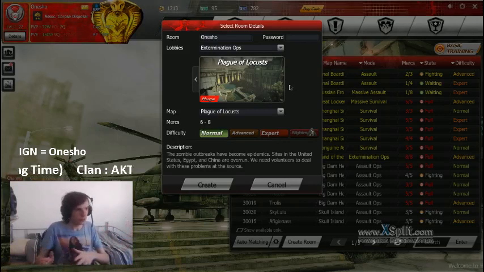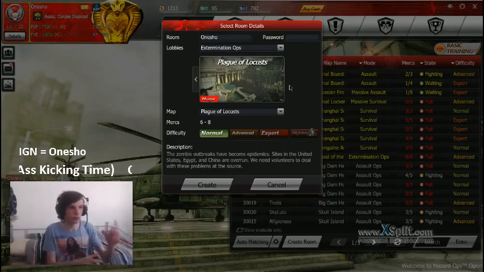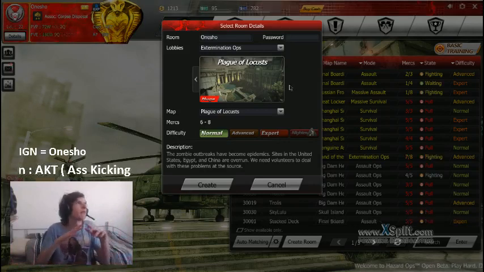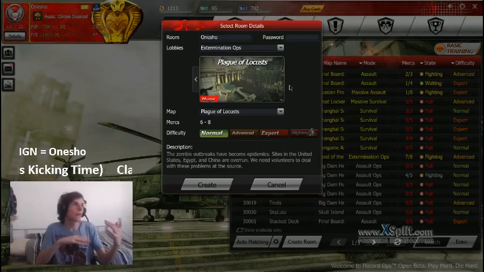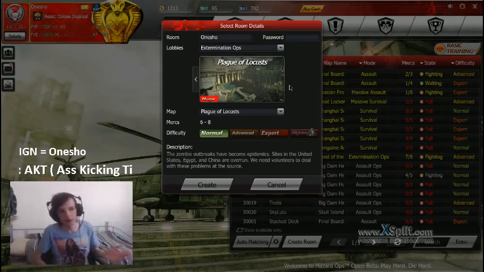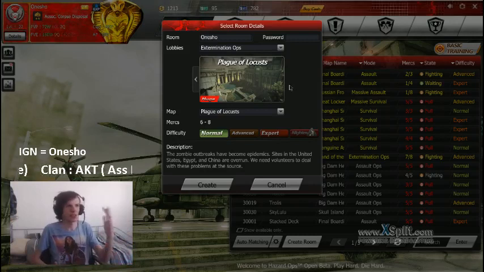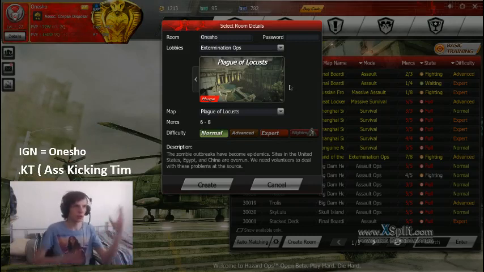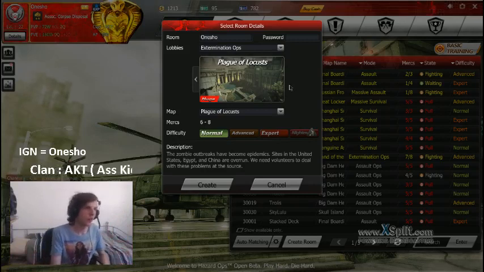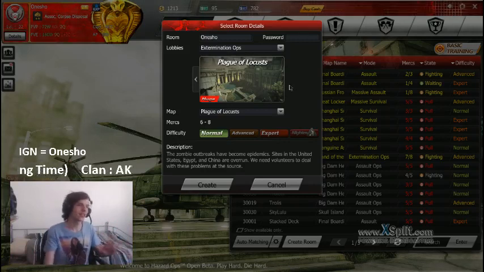Further on in the extermination op, rocks will fall down from the ceiling. I don't know if they're random or set, but sometimes I get hit by them, sometimes I don't. Depends if I'm concentrating or not. If you're lucky and you're looking up and you can see dust falling, add go on this side of the room. You can kind of get away with it. It's not too bad.